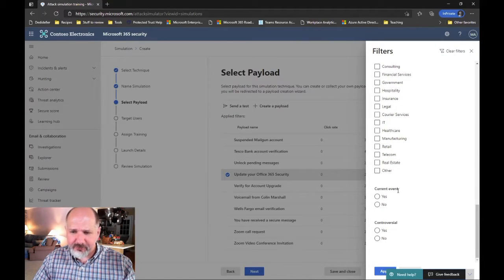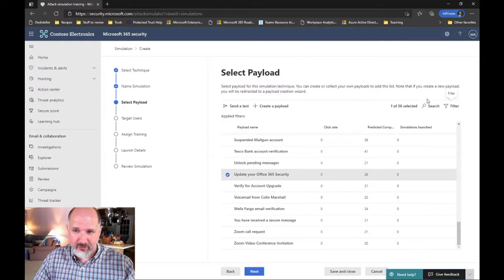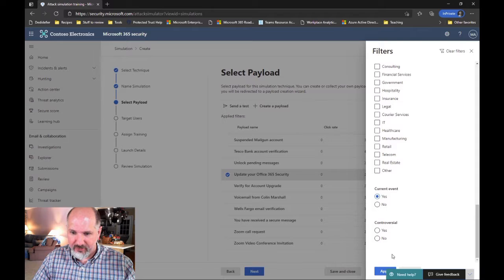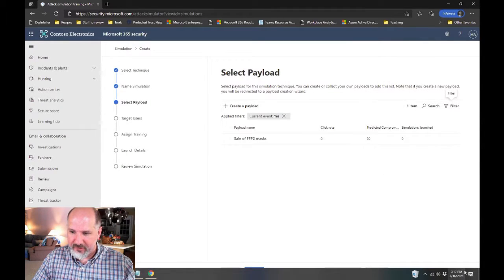We also have things in here like current event or controversial. The current event ones are really helpful because, for example, if we filter by current event, you'll see there's probably things related to events that are going on right now. That filter didn't stick. Current event, yes. Apply, I didn't hit apply.